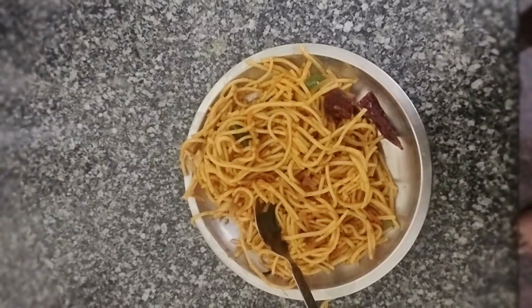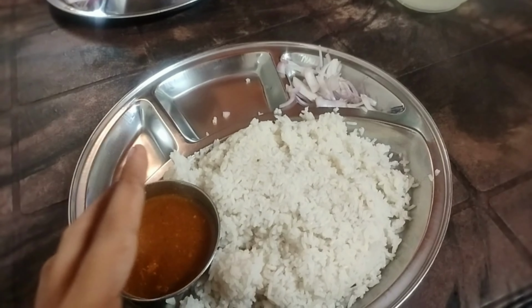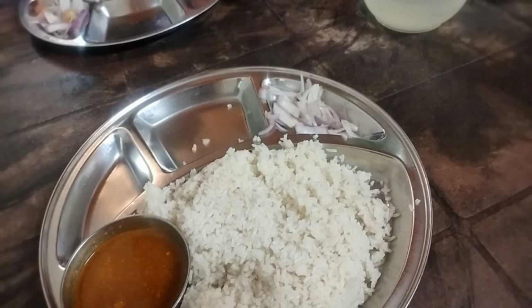So last week me and my friends went to Top in Town restaurant in Udupi. My friend gave a birthday party. So here we have their famous ghee rice and the gravy and some onion as well. So first let's taste this ghee rice.